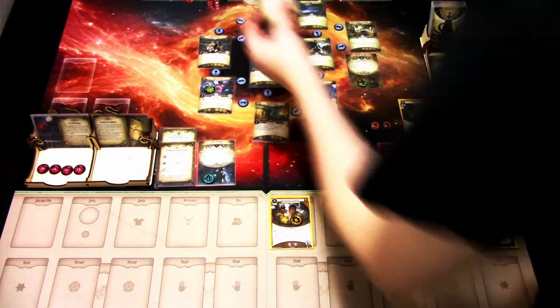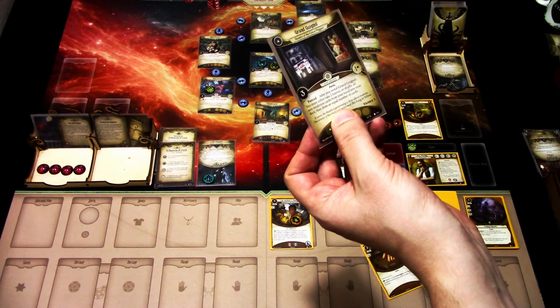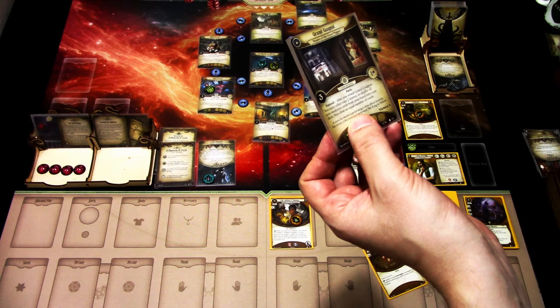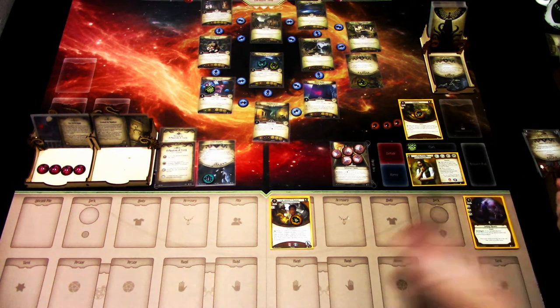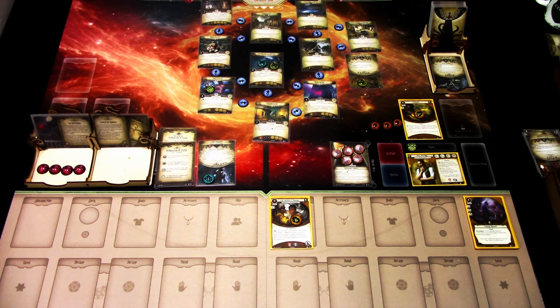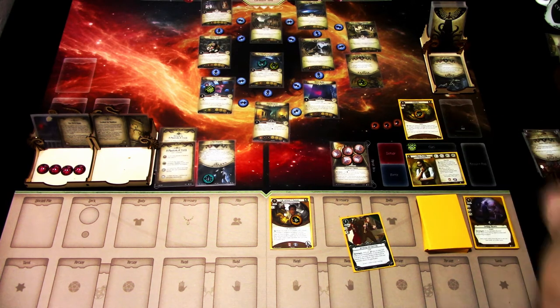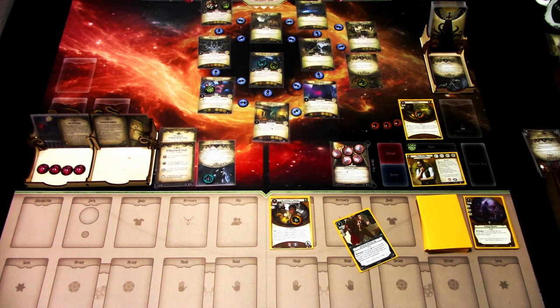I'll move up to the Grand Guignol. It's a 3-shroud location with 1 clue. Forced, after you reveal Grand Guignol, you must either take 2 horror or shuffle all non-weakness cards from your hand into your deck, then draw an equal number. Okay, so I'll just shuffle this one card and draw 1 card, and we get Breaking and Entering. So I think it's an okay trade because we are low on resources, so we can commit this if we need it. And that is our turn.